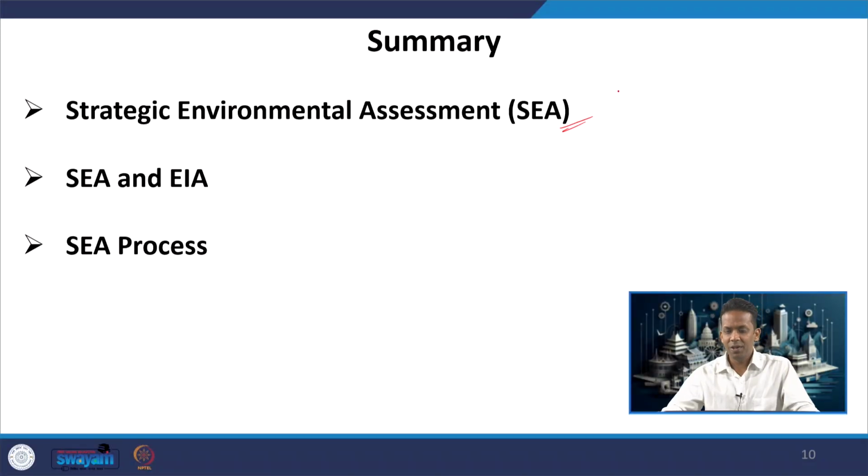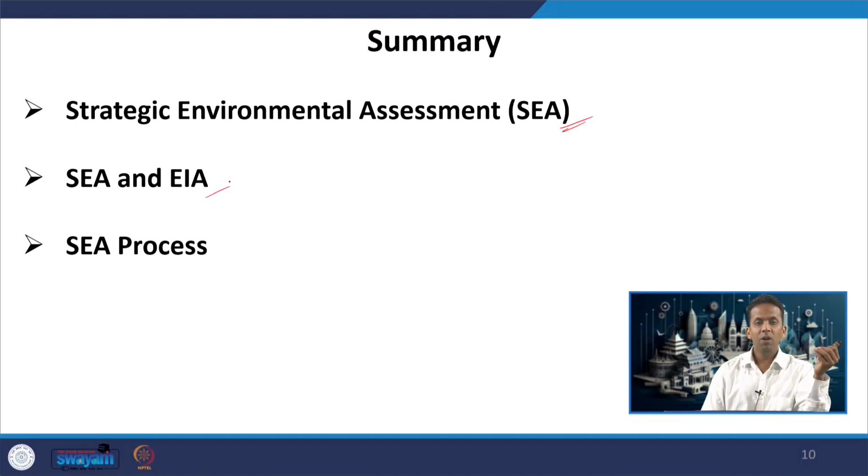So, to summarize what we studied in this lecture was the definition of strategic environmental assessment, like why it is important above the project level, because at the project level we have EIA and it is a very robust tool to find environmental impacts, and not only that, we also propose the mitigation strategies to reduce or to manage those impacts. But whether the policies, plans or programs which lead to formulation or design of that project are done properly or not, assessment of that is done in the strategic environmental assessment. So, it comes basically before the project level.